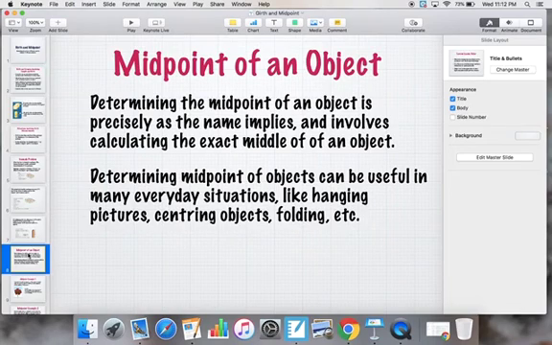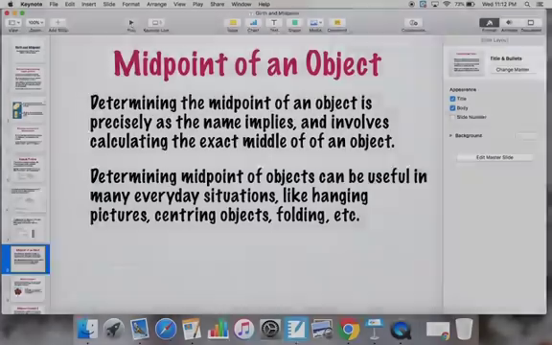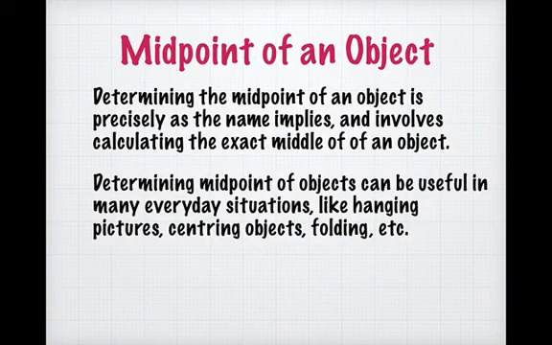All right. So the other thing to discuss when it comes to working with length, other things besides the length plus girth measurements, is looking at midpoint. When we talk about midpoint, it's relatively self-explanatory. It's exactly as the name implies. It involves finding the exact middle of an object. And again, that's from only a two-dimensional object, looking at just a specific length and finding where the middle is.